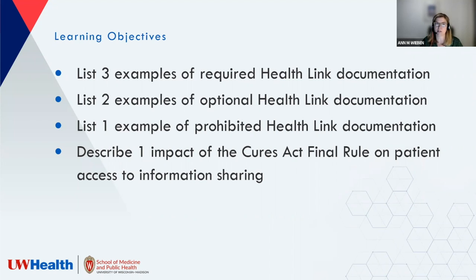Our learning objectives for today, we're hoping by the end of today's session, you'll be able to provide at least 3 examples of required HealthLink documentation for research participants, at least 2 examples of optional documentation, and at least 1 example of prohibited documentation for research participants, as well as describe 1 impact of the Cures Act final rule on patient access to information sharing. And hopefully you'll learn a little bit more as well.